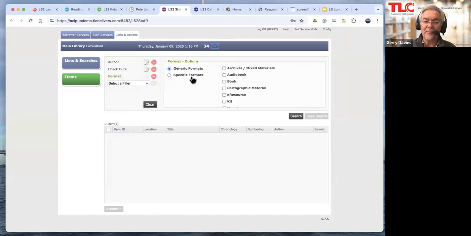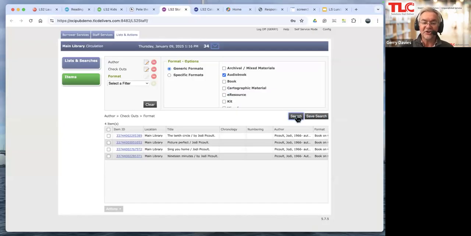And I can be specific with more formats, but no, I'm just going to say audiobooks in general without specifying the type. And at that point, I'm going to go ahead and run that search. And I get a result set straight away. That's 100,000 titles I've just searched, and I get a very fast response there. Again, this is using OCI from Oracle, hosting in the Oracle Cloud. You get amazing response times in the system.